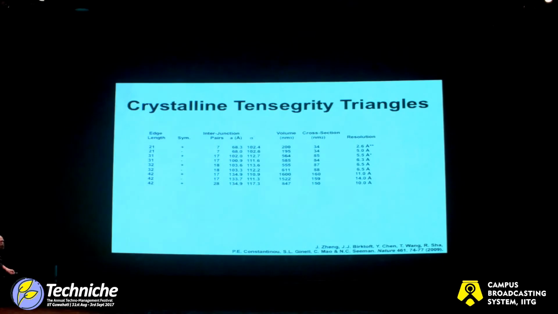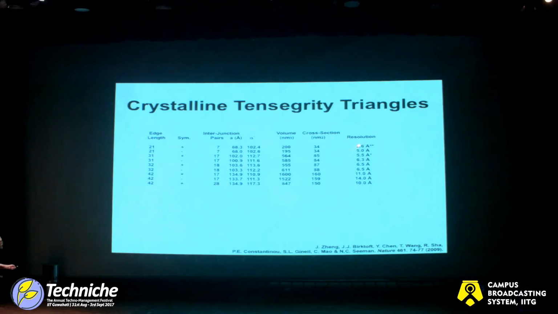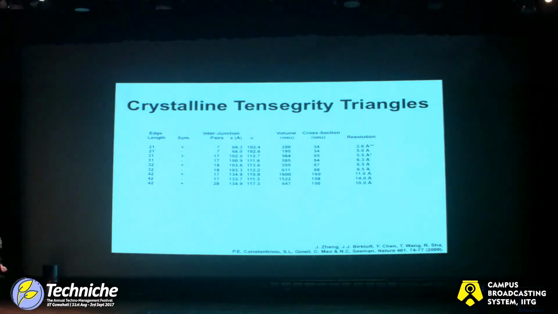This wasn't a lucky punch. This is an old slide, we've made many more, but at the time we were able to make 2-turn, 3-turn, and 4-turn triangle lattices with and without the symmetry. And this just shows the volume inside the boxes. So that's 200 cubic nanometers and about 550 to 600 and about 1,500 or so for the larger ones. Now, one of the problems is the resolution gets worse as we go up in size, and we're working on that. But the very best one we've actually taken down to about 3 angstroms resolution, which is pretty good.